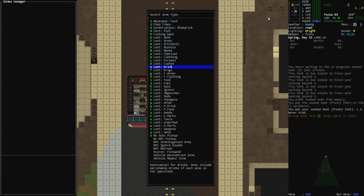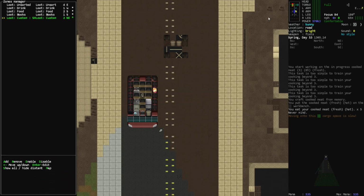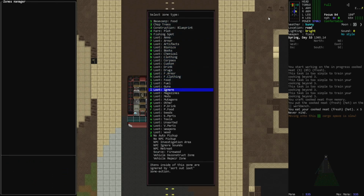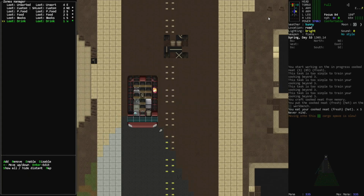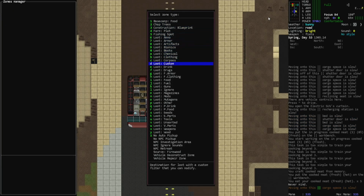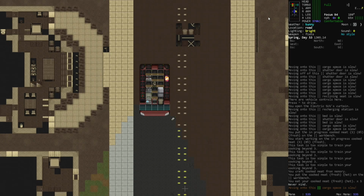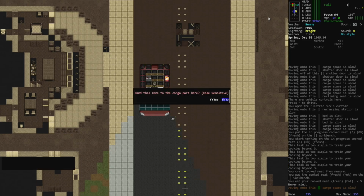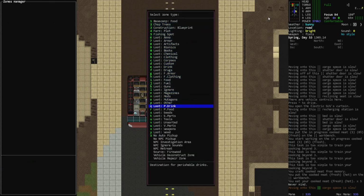We will put... we want books and things up by our crafting materials. We'll put books here. Books here, yes. We don't want chemicals or mutagen or anything there because it will overlap with our drink piles and stuff. We don't want to mess that up. Oh, you can make it separate. Okay, perishable food will go here. We're going to remove the food zone. And we're going to make non-perishable food live on the exterior of our vehicle. I think here is fine. Made a drink pile. We will put perishable drink.